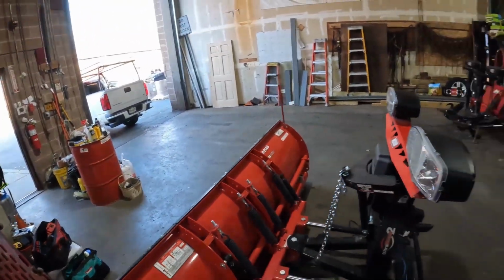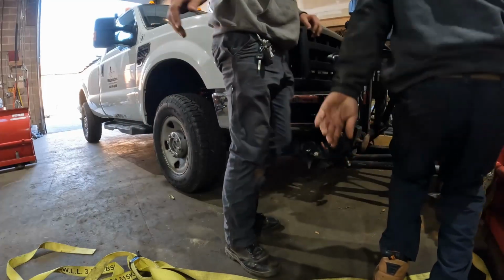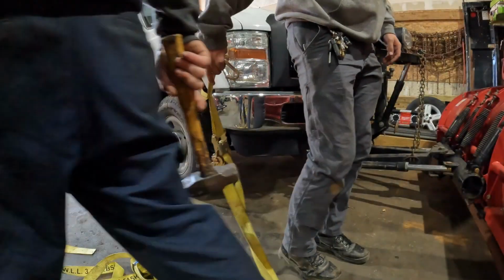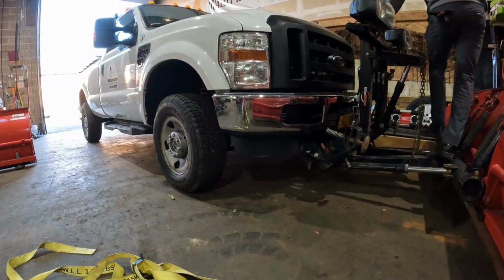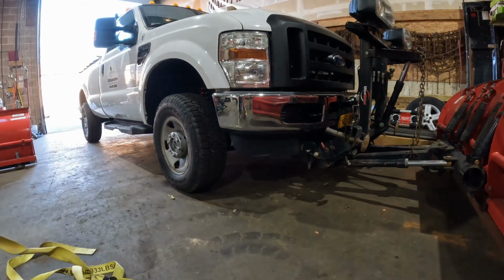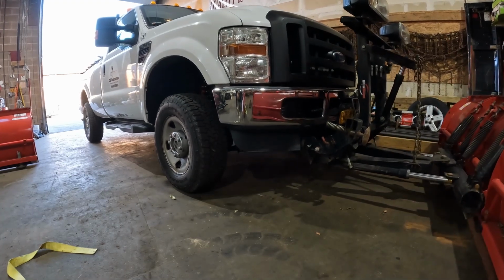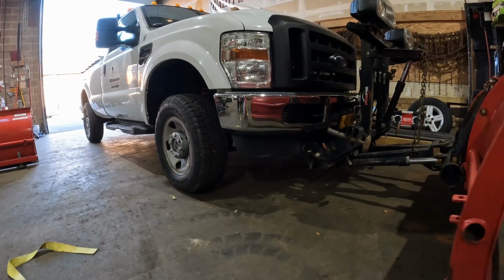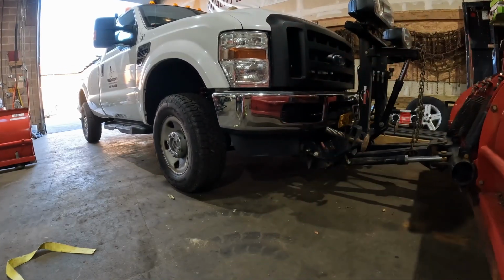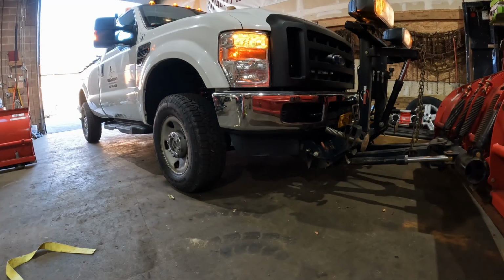But anyway, let me move my truck, pull the other truck in, we'll throw this plow on, and then we will throw this plow on. All right, I'm gonna turn the lights on and everything, go up and down. Make sure nothing's slipping anymore. All right. Headlights. Yep.